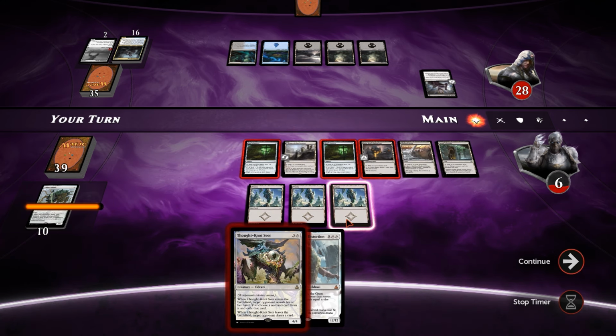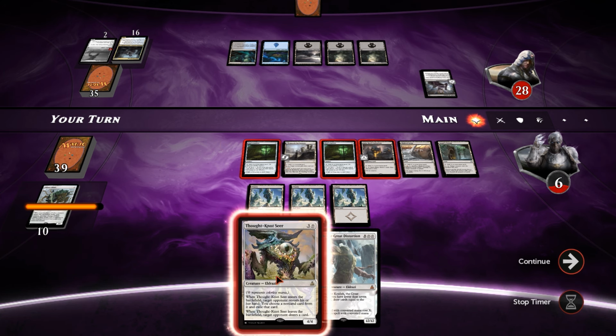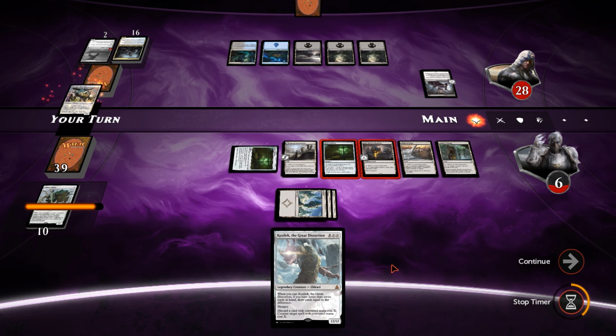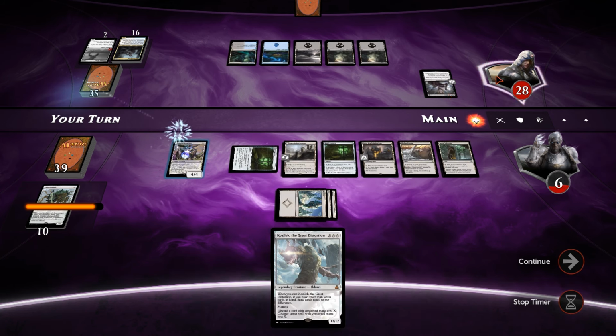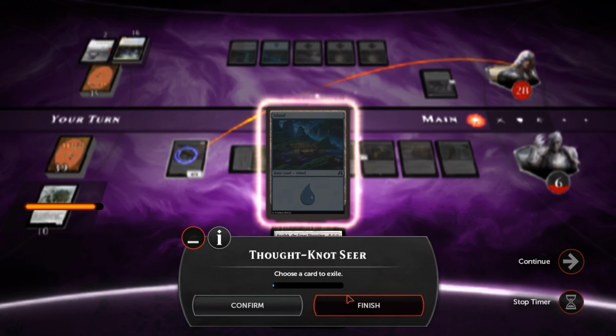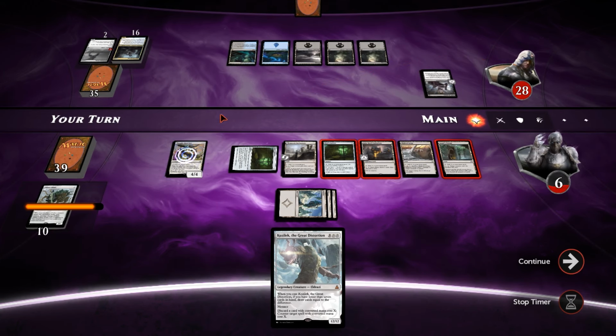Kozilek. We're on 6-9 lands at the moment. Alright, so a Thought Knot Seer. We will see his lantern trying to find a land. Let's take that last card out of his hand. Hopefully it's not removal. It's just an island. If it was removal, then he could just do it in response and get a redraw. Yeah, if we hit a land, then Kozilek comes down. We refill our hand, and I think the game's just ours at that point.